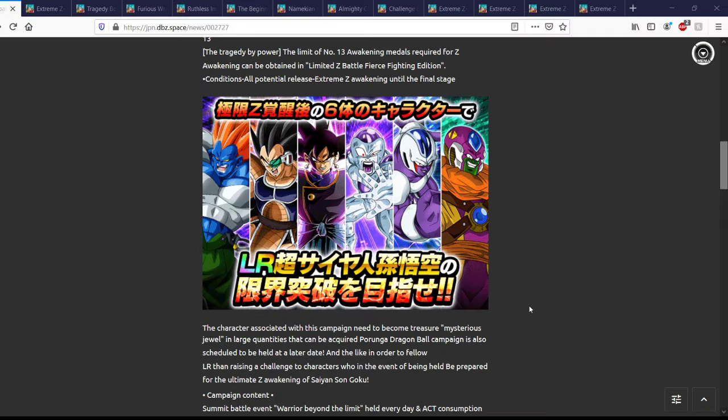I myself have been asking questions like, what should I be doing right now? The game's dead, there's nothing to do, I hate the World Tournament, blah, blah, blah. And then I started thinking about the LR Goku EZA. Now, as a global player mainly, I have not seen it in the news. I've not looked too much into it.